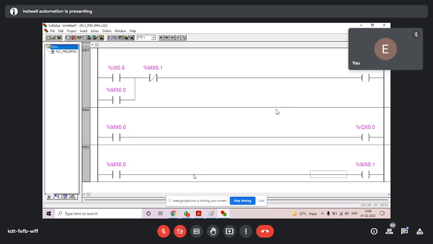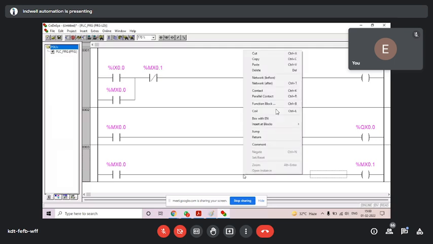You can write down. For timer, you see the last ladder. Right click on the ladder where you want timer. So I want timer here. I do right click. Next is function block.